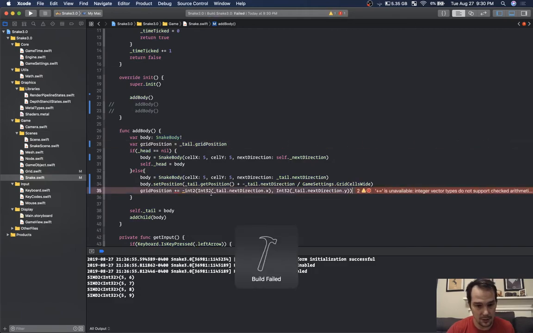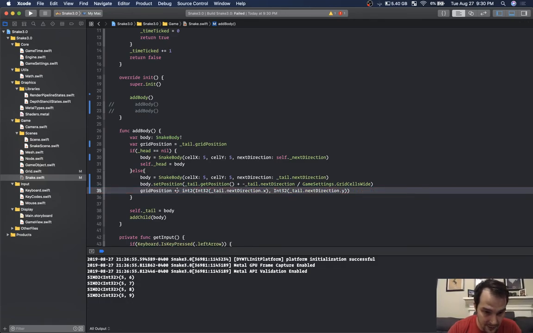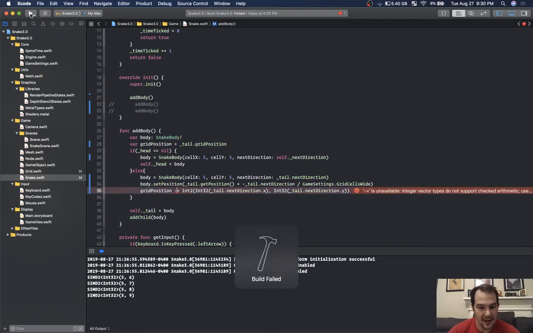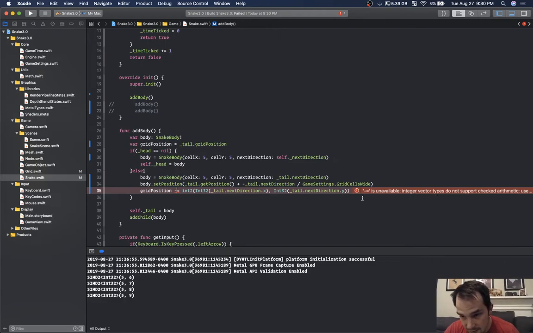Doesn't break. Okay. Oh, minus equals. So we can't do that, but we can go minus equals, just like so. It doesn't run because it does not support checked arithmetic. Using that instead.